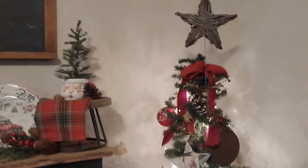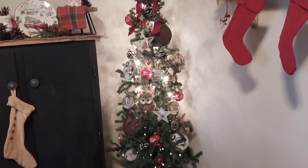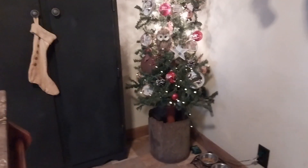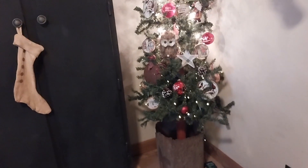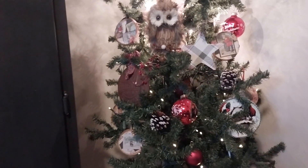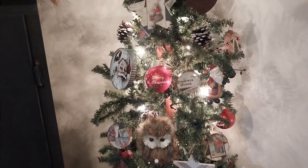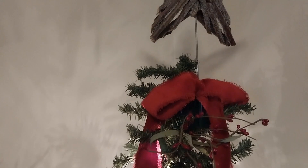And then my tree in the kitchen. I know I have trees everywhere — I just love trees, especially at Christmas. The bucket down there I got from my son's farm; he was going to throw it away and I thought, oh no, I can use that. I'll put a tree in it. It's tin and it's old. And my ornaments — I got some vintage ornaments this year for the tree. And then I made this one here. I got some vintage paper and decoupaged them on there, then put a velvet ribbon on it. And there's my star.